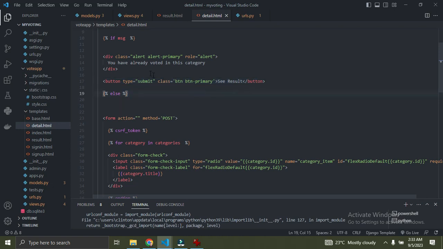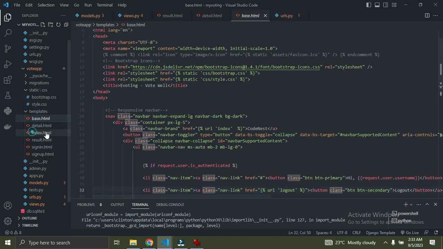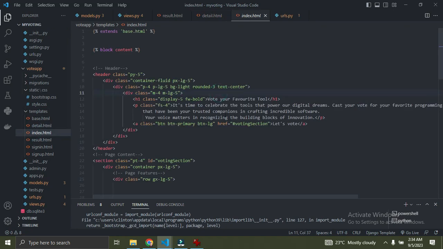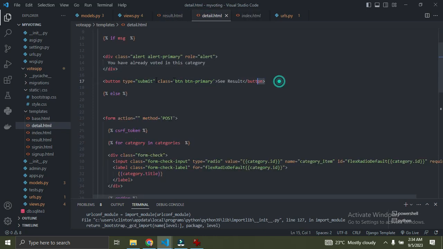I think there's a better one to use. Okay, let me just use this. Let's Ctrl C, detail page, paste, see results.